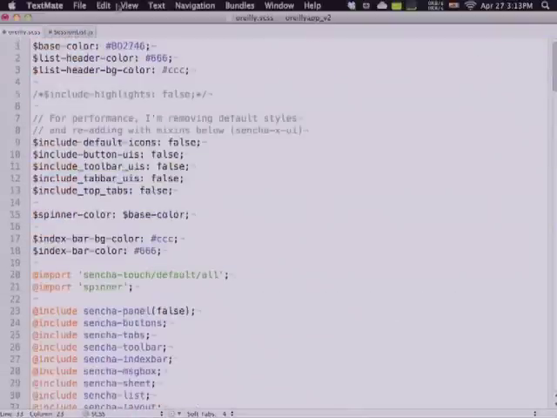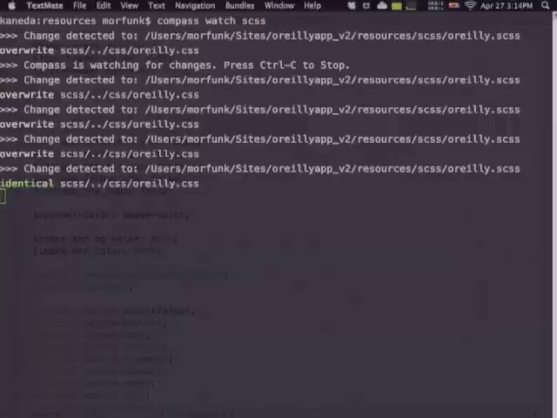Yeah, so let's just take a look at some of the variables. Just to back up a second, Sass is a compiled language. So basically, you write in this format, which looks like CSS, but is really Sass, and then you compile your style sheet into a CSS file. You can see we're doing that right now in the terminal.